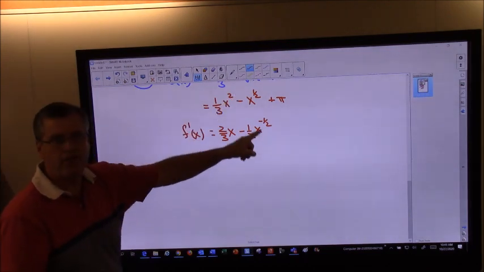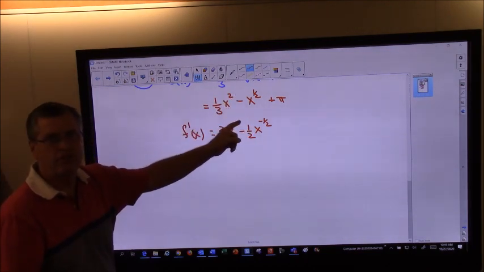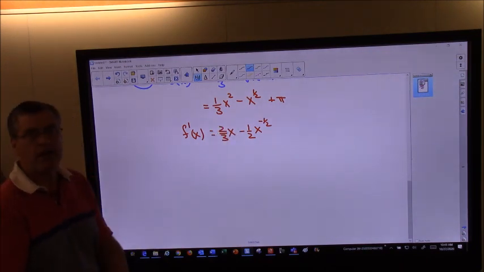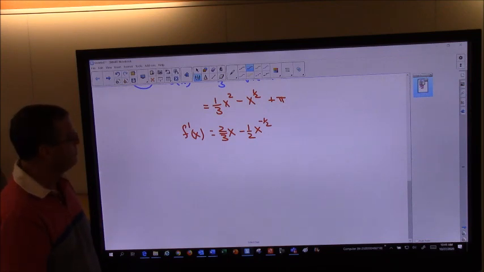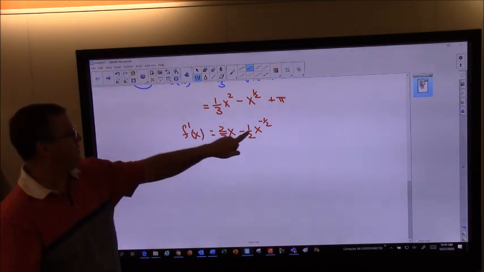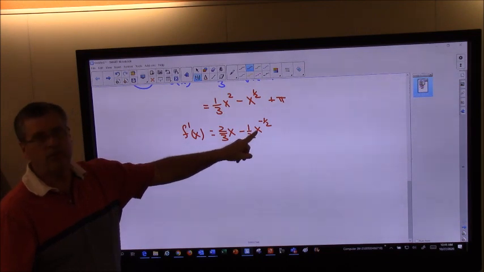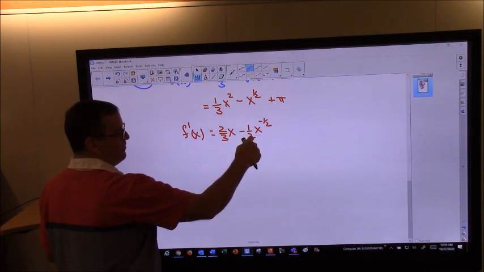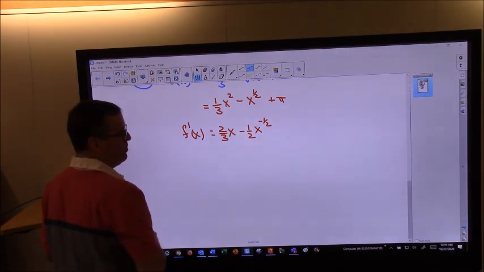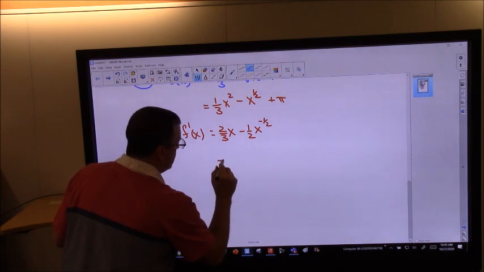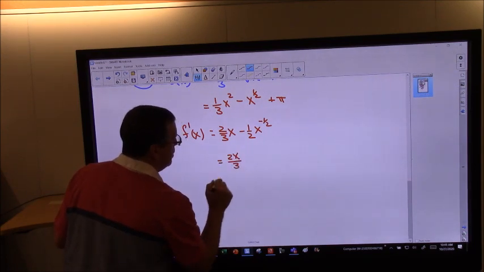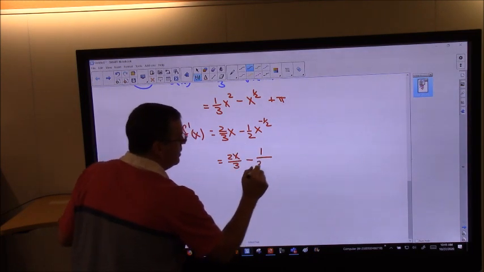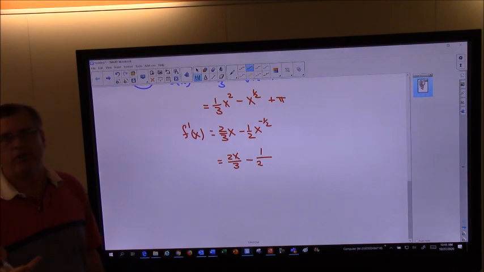I think we become better at working with fractions once we start doing the derivative like this, because we have to. It happens so often, we need to be able to subtract with fractions. So the only thing that's left here is, to be considered simplified, we don't want to have any negative exponents. So I do need to drop this back down below the fraction bar and make that exponent positive. I would probably write this like this: 2x over 3 minus 1 over 2, and then x to the 1/2 is the same as a square root of x.